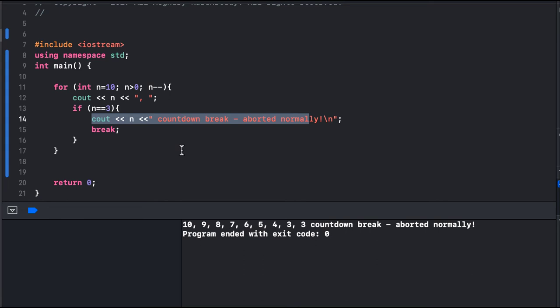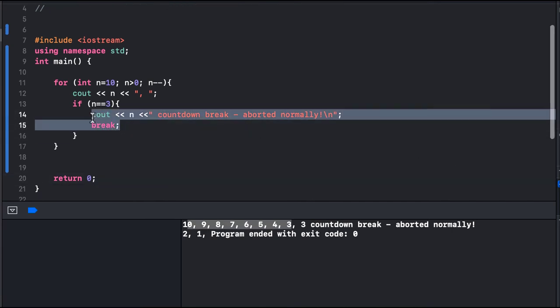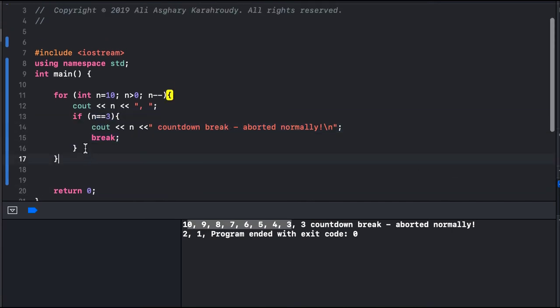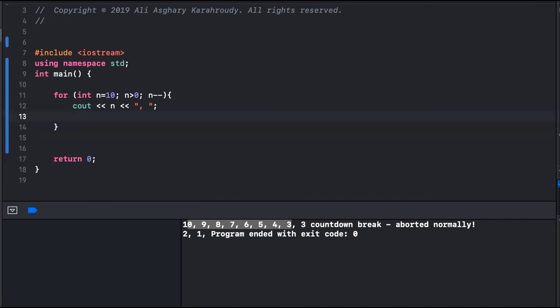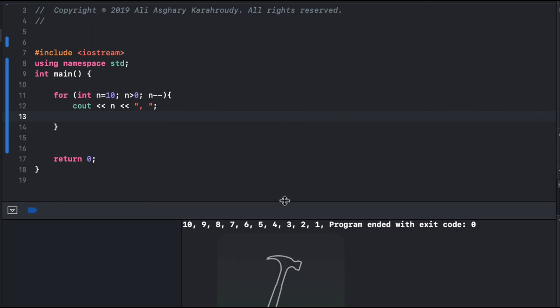Let me go ahead and clean up our loop statement pretty quick. So we have a loop and we run it once again. So you see this is what we get when we run it in normal mode.